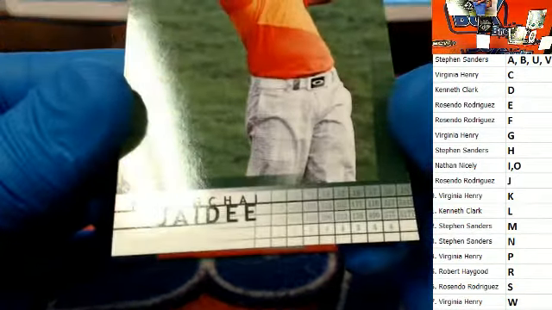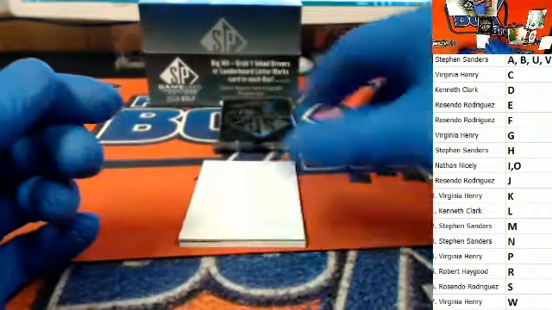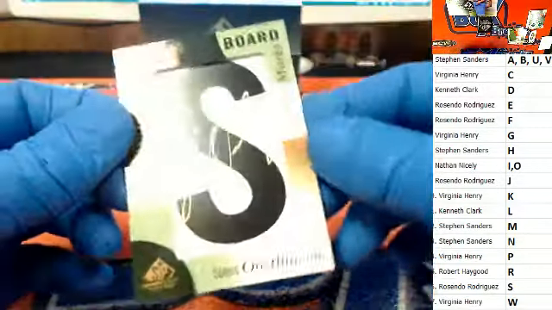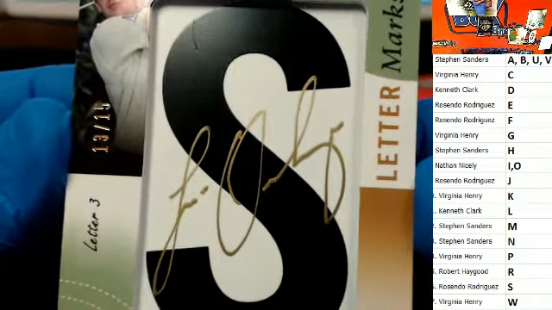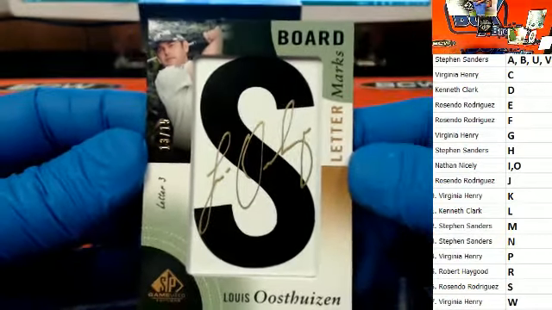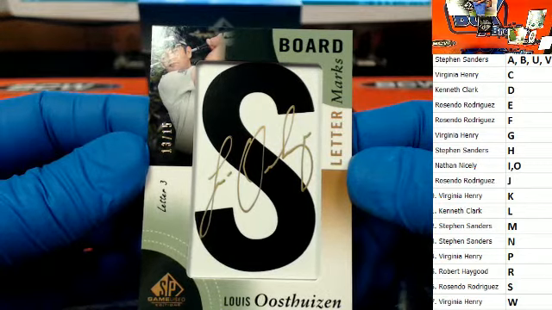And then we've got Tongche Jade. That sounds right. Rosendo coming out to you. All right, let's see what we got here. This is a letter mark leaderboard. Louis Oosthuizen. 13 of 15 right there. Great signature right there. Very nice. 13 of 15. Letter O and Nathan N. That's coming your way, my friend.